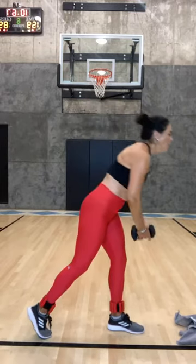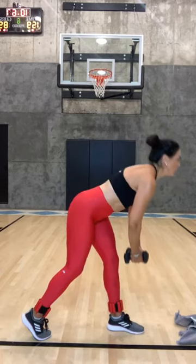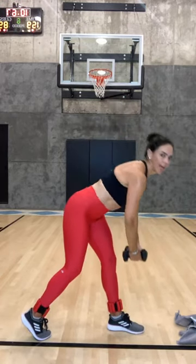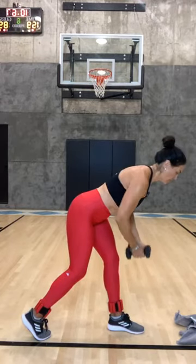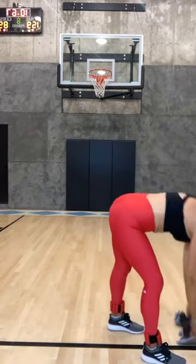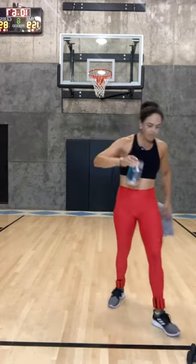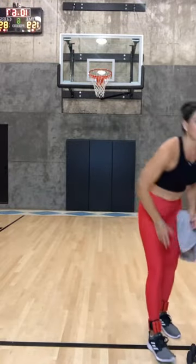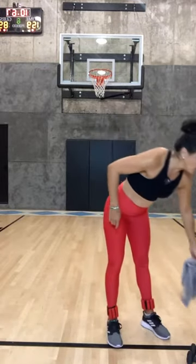Here we go. Three. Two. And one. Hold it down. Let's row. Three. Two. And one. Nice job. Weights down. Woo. Oh, my booty. Okay. So again, you're activating the backside, posterior chain, also some lower back, right? So that's part of your posterior chain.